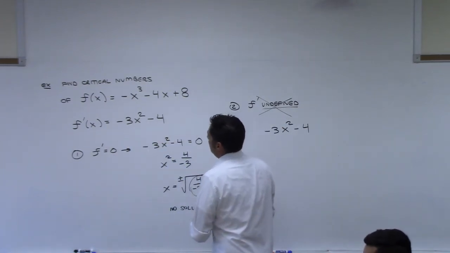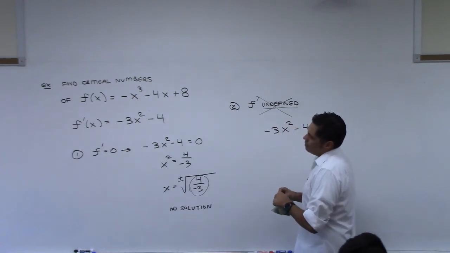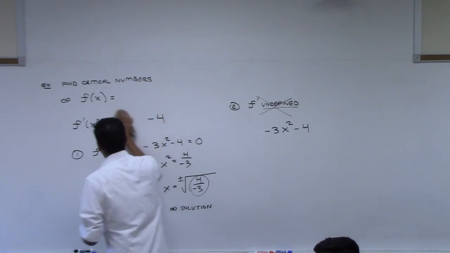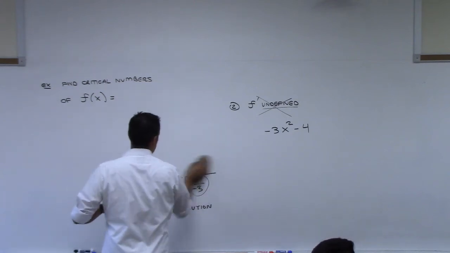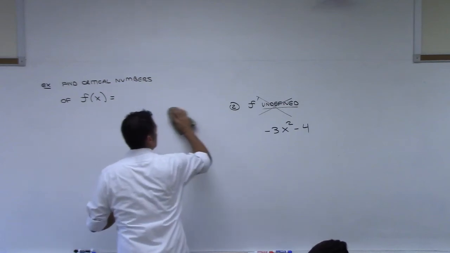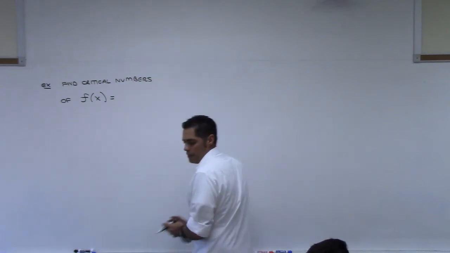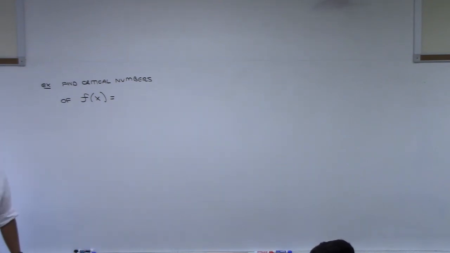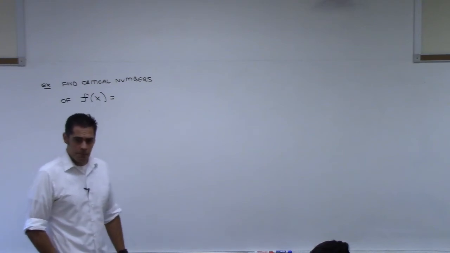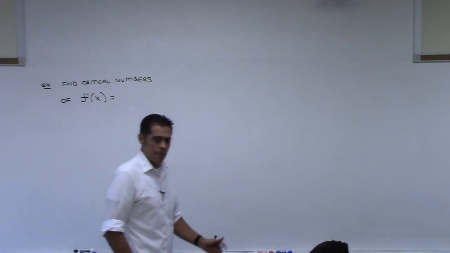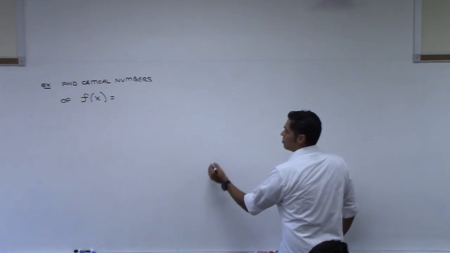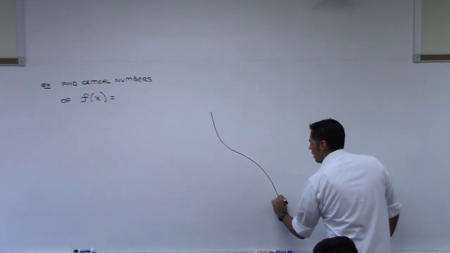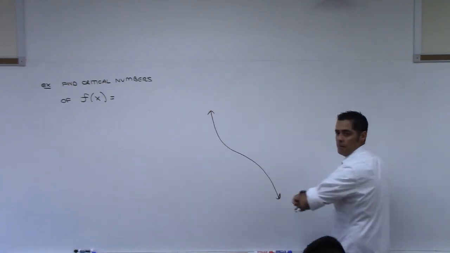Now I want to do one that's a little more complicated than that. So that one would have a point of rotation. That point doesn't mean anything. That point has no significance for us in this class. If it's a cube, then it would go like that, right? And the reason there's no critical number is because the derivative never actually flatlines. That particular function was negative x cubed, right?